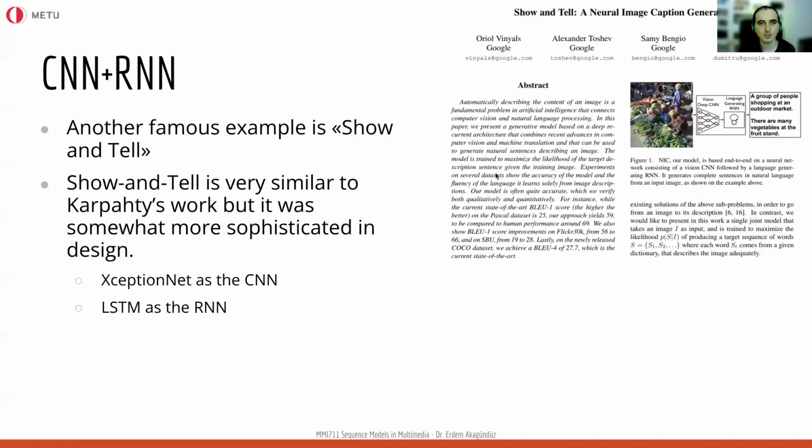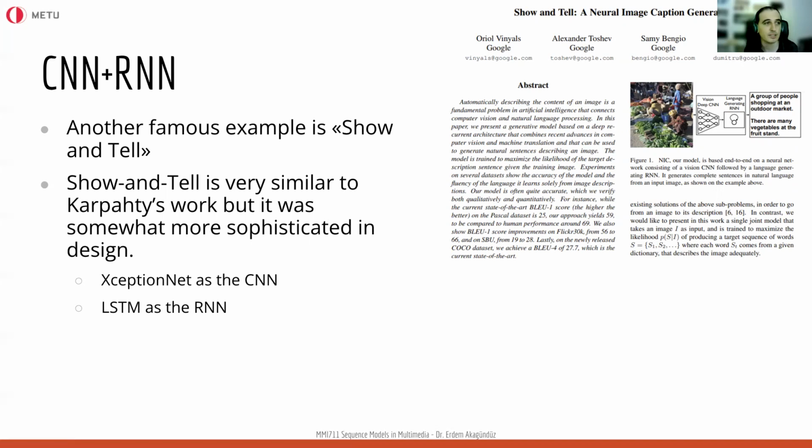This was the first real mature implementation. It's from Google, and as you can see, these are very famous guys. Oriol Vinyals, I love that guy, because he's the guy who is working on AlphaStar. AlphaStar is the Google DeepMind StarCraft player, if you have seen it. It's fantastic. And this guy is also a very competent StarCraft player as well. So that's a very good team. Whatever. So they came up with this model.